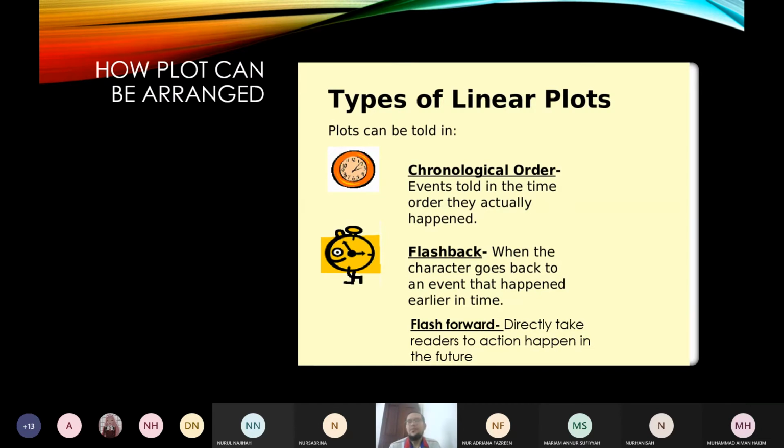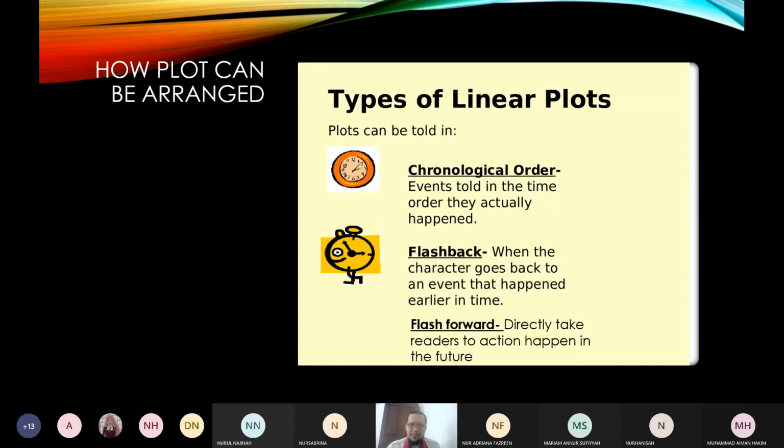Jadi, kalau you pernah tengok movie banyak, flash forward, dia pegang buku tu, dia dah terbayang benda yang akan berlaku future. Itu dah flash forward. Kalau flashback, dia buat something, dia tiba-tiba ada flashback tentang childhood dia ke ataupun whatsoever. Itu juga adalah flashback. Benda tu berlaku bukan saja di movie, drama, tapi berlaku juga dalam short story. Cumanya bezanya kalau movie you boleh tengok, kalau short story you kena baca lah.